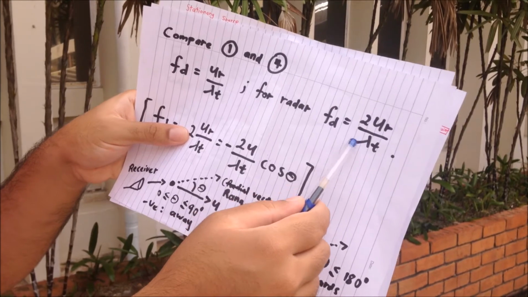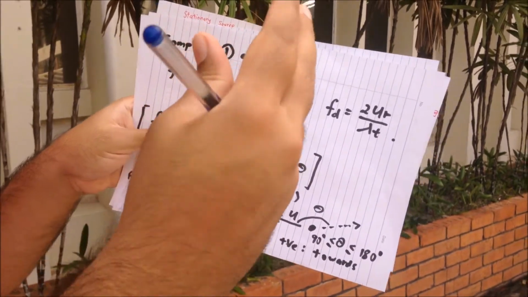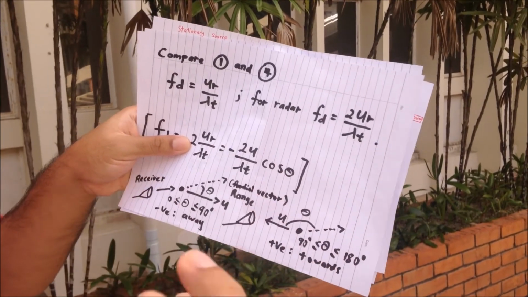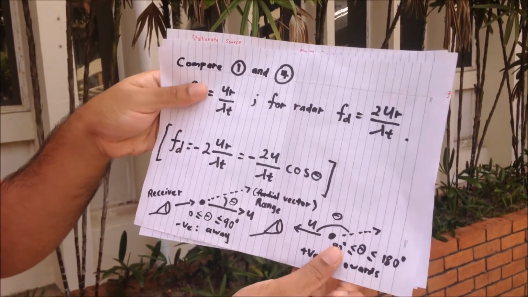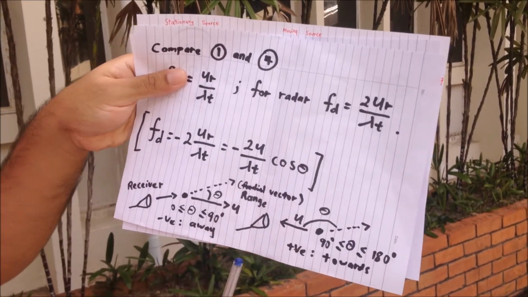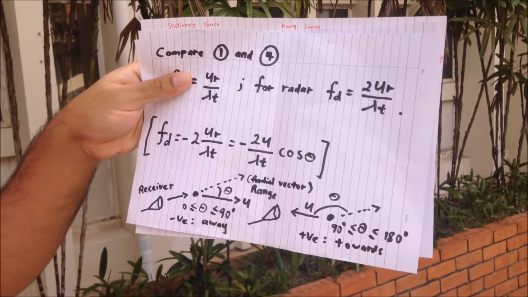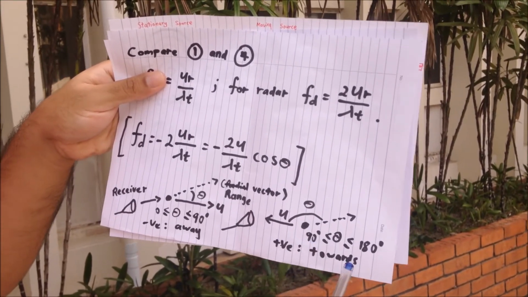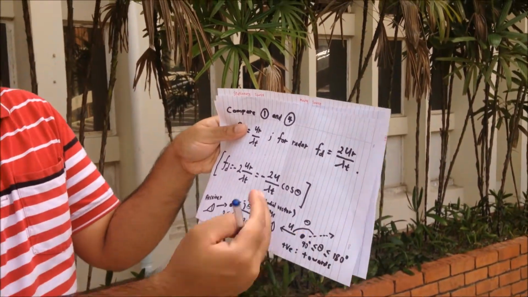The Doppler frequency shift happens 2 times, which is why it is multiplied by 2: the wave is transmitted, then reflected by the object that receives it. So there is a reflection, and it happens 2 times. Finally, to know the direction of the Doppler shift, you use this formula, which is negative of this multiplied by cos theta. It is negative because of how they want to study it. When theta is 0 to 90, it is moving away from the object, so you get a negative Doppler shift. If it is from 90 to 180, you get a positive Doppler shift, meaning it is moving towards the object, sorry.